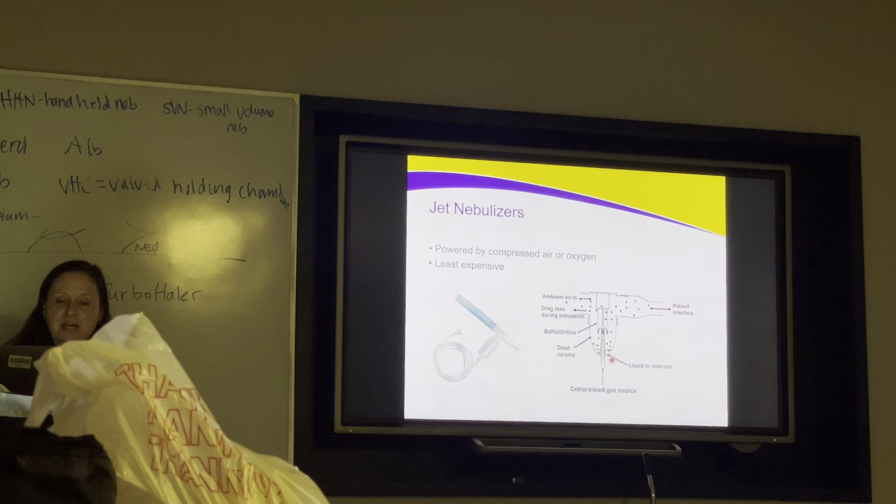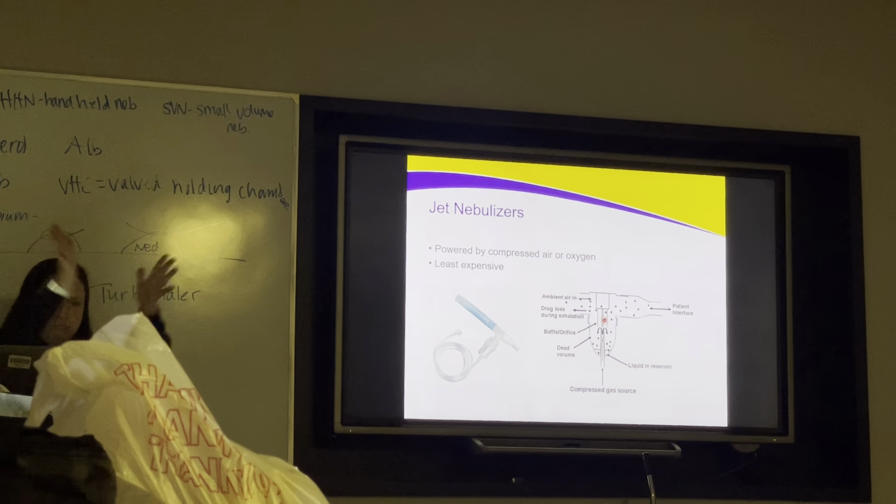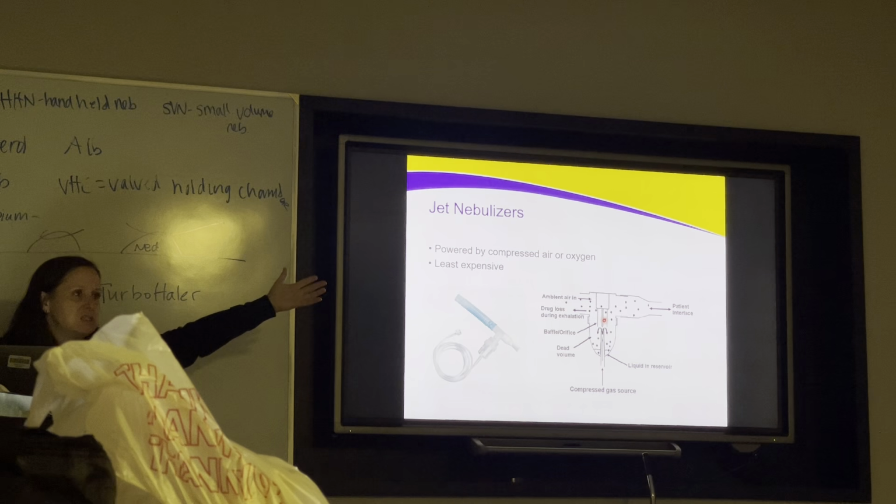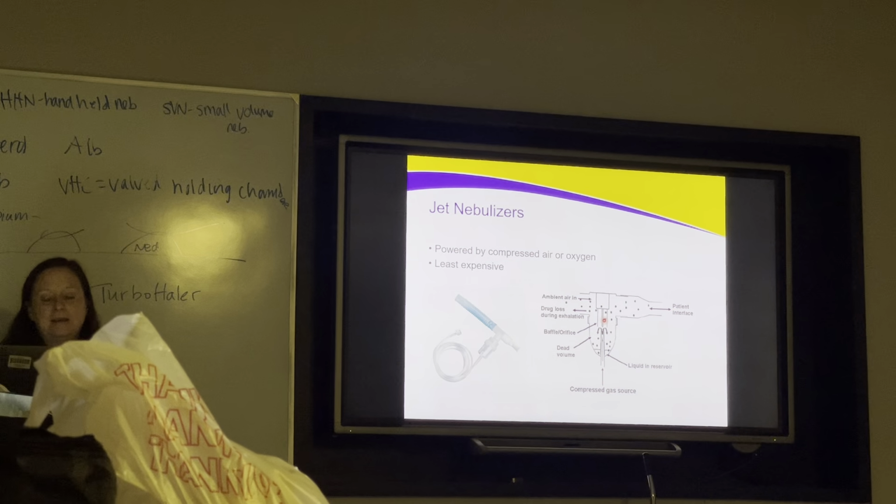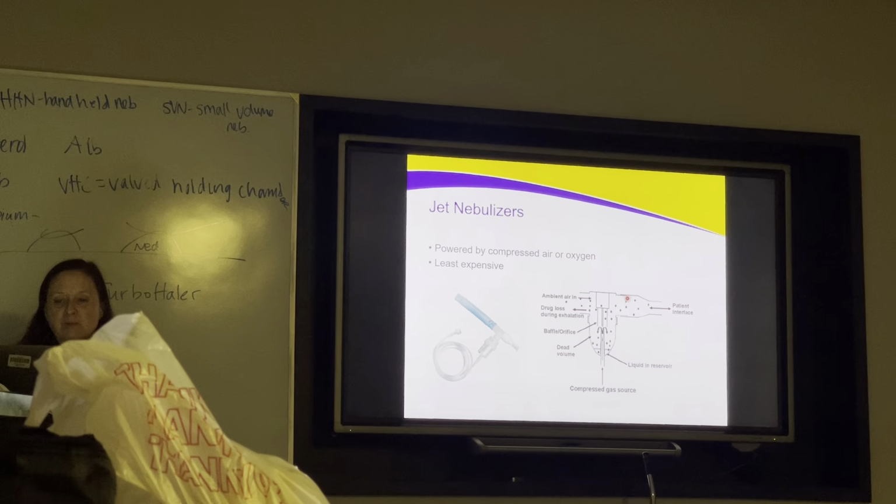And it sucks the medication up the capillary tube, and when it sucks it up the tube, it hits what we call the baffle. The liquid hits the baffle based on the jet power of the air and explodes into an aerosol, okay? The aerosol that falls down into the cup cannot be inhaled or exhaled, so we call that dead volume. I can't do anything with that, okay? But the aerosol that travels its way up into the mouthpiece or the reservoir tubing, this is all inhaled, okay?